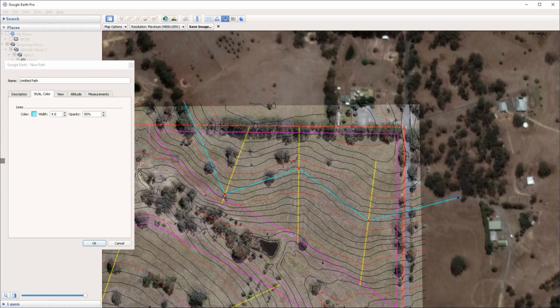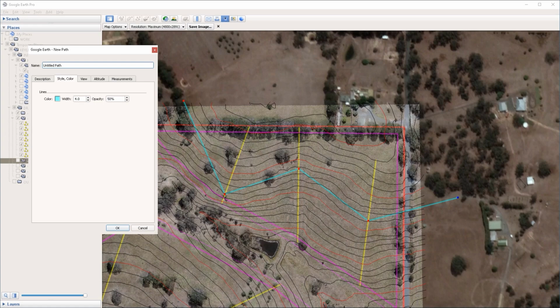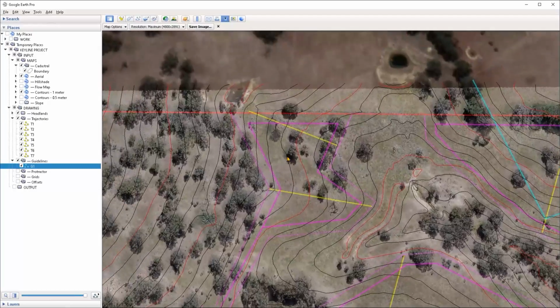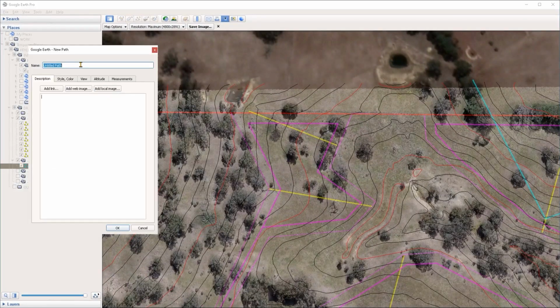And now this is it for the first guideline. So I'm going to establish all of the other guidelines as well. I'm going to call this guideline 1 and press OK. Now we can move on to this area here. This is going to be our guideline 2. I'm going to make this one somewhat steeper than the others. So something like this, more or less.